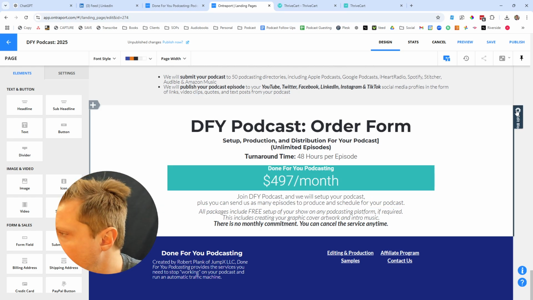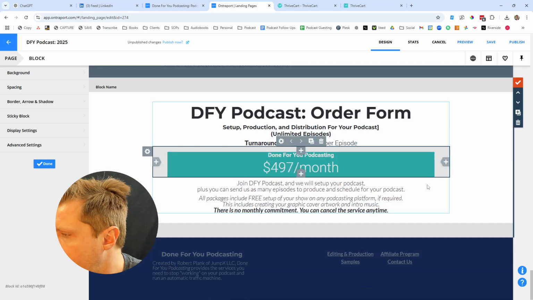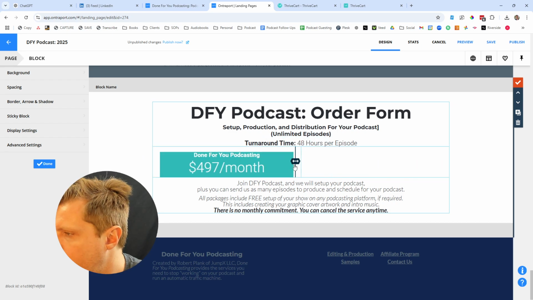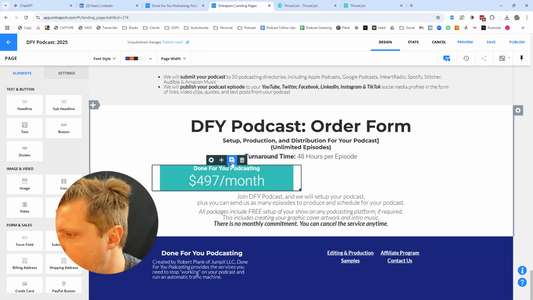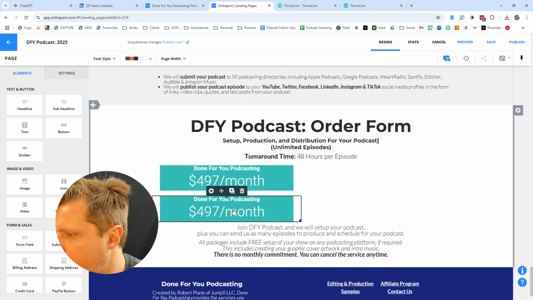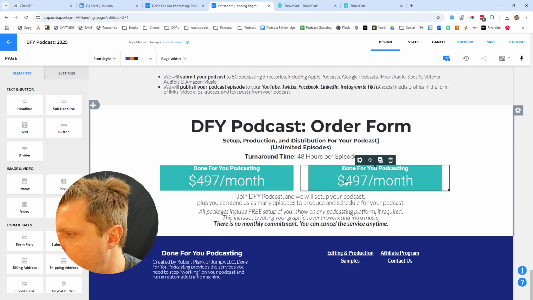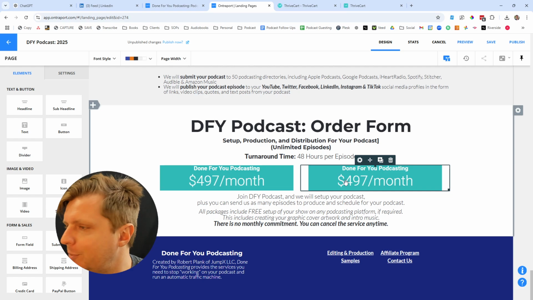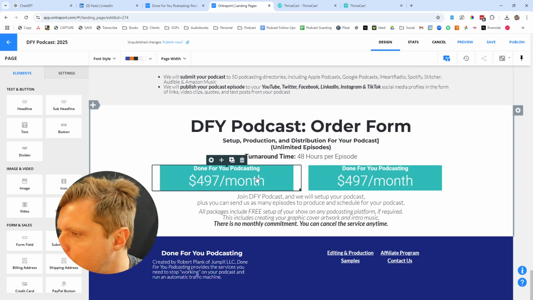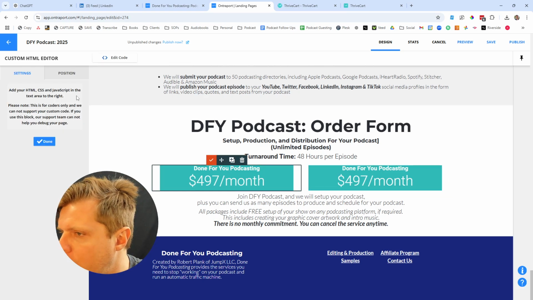Well, we did it so that way we can edit this block here, and we can add a column, and we can drag this there, and then we can click done, and we can copy that or clone it and drag it over there. And that's as easy as it is to create some side-by-side buttons using a drag and drop tool.